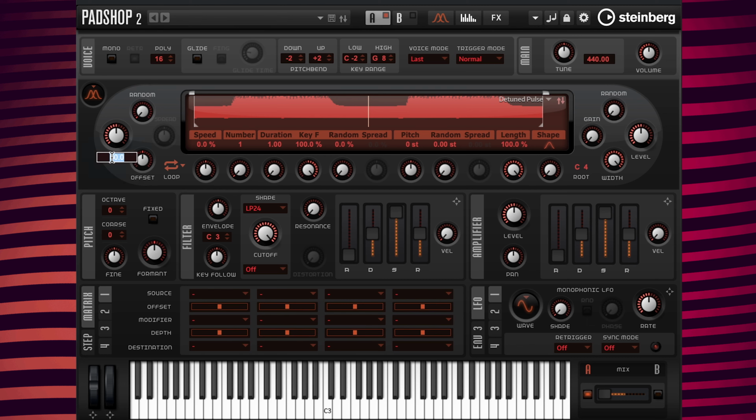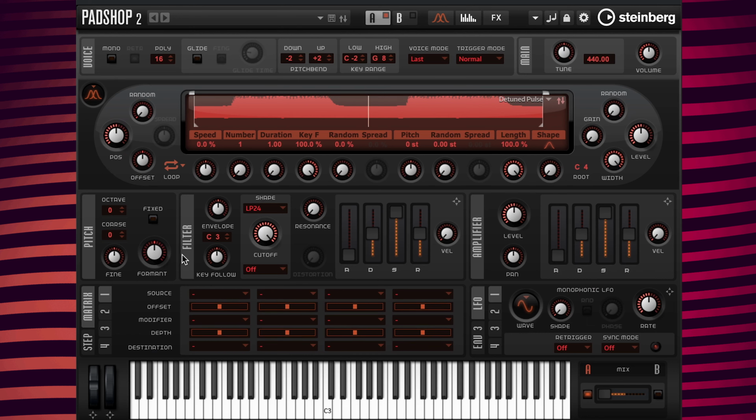There are three ways to change the position location. First, I can type a value here. Second, I can move the parameter value with my pointer. And the third way is to move my pointer over top of the waveform display window at the location that I desire, like this. I'm going to change the position value back to 50%.